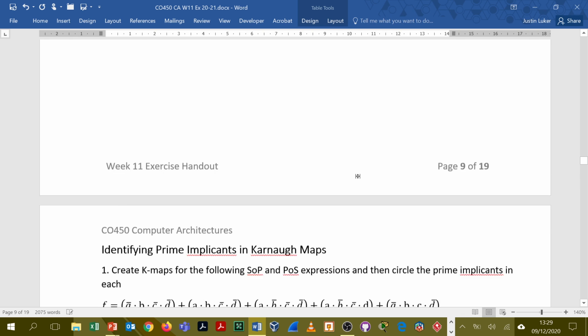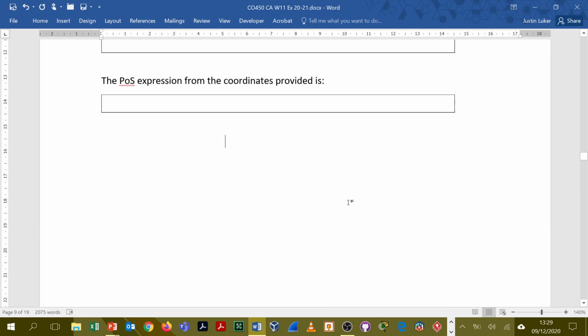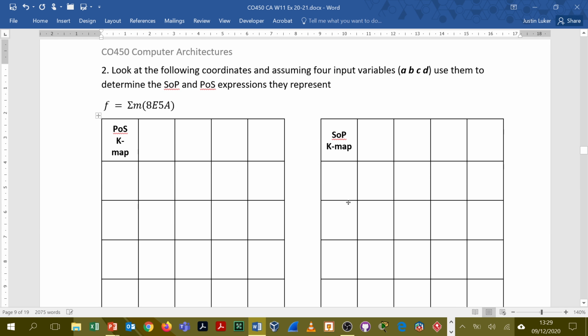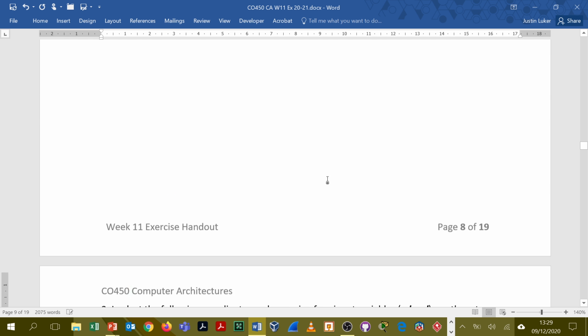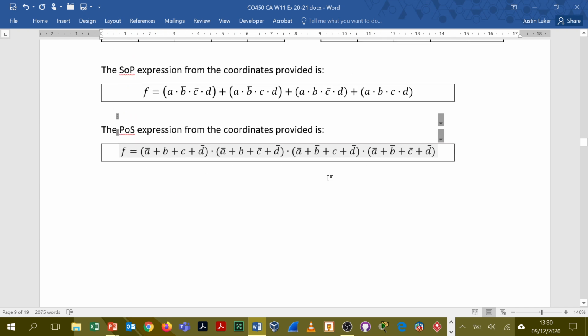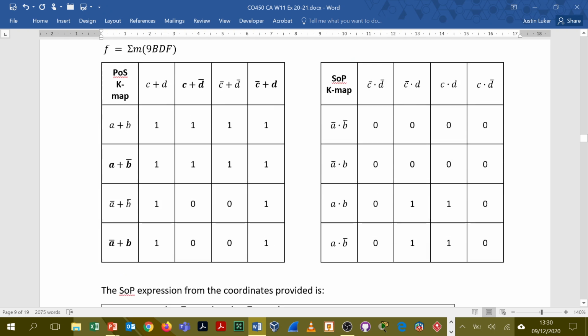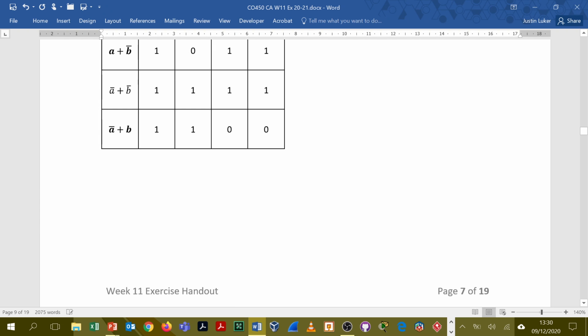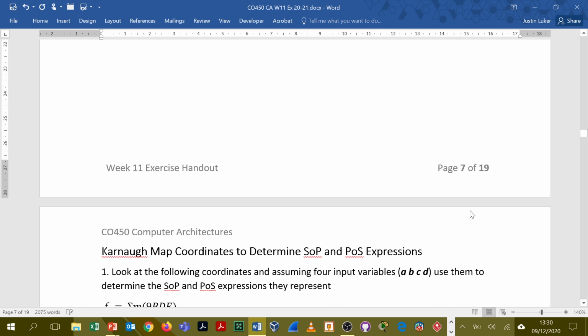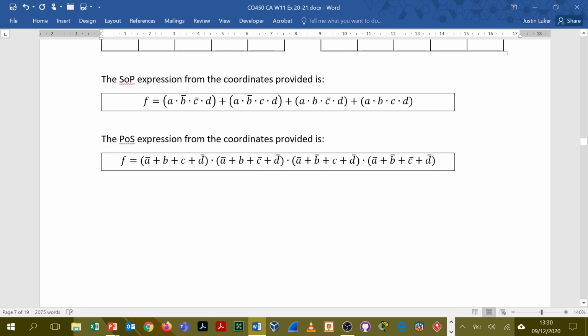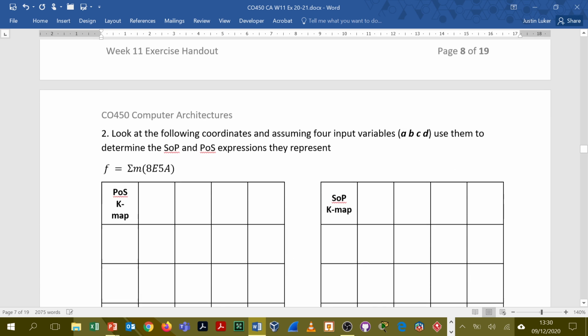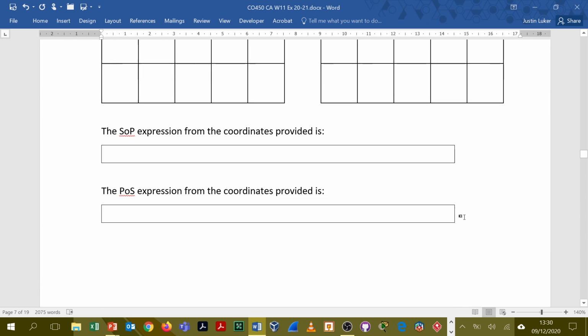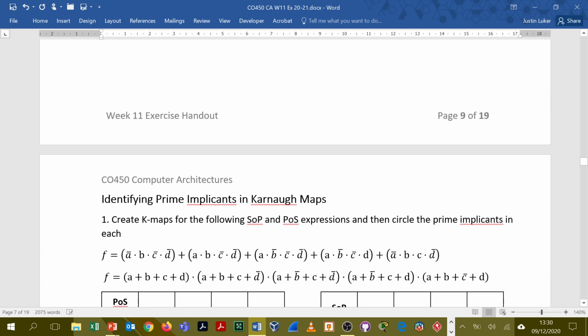In fact, I've just realised that's the second part of the exercise we just did. So I'm just going to leave that one for you to do on your own, because it's the same as what I went through just a minute ago. I didn't realise there were 2 versions of it, so I'm going to skip over it because essentially it's the same as what we've done. So do the coordinates one yourself. You'll be fine on that.